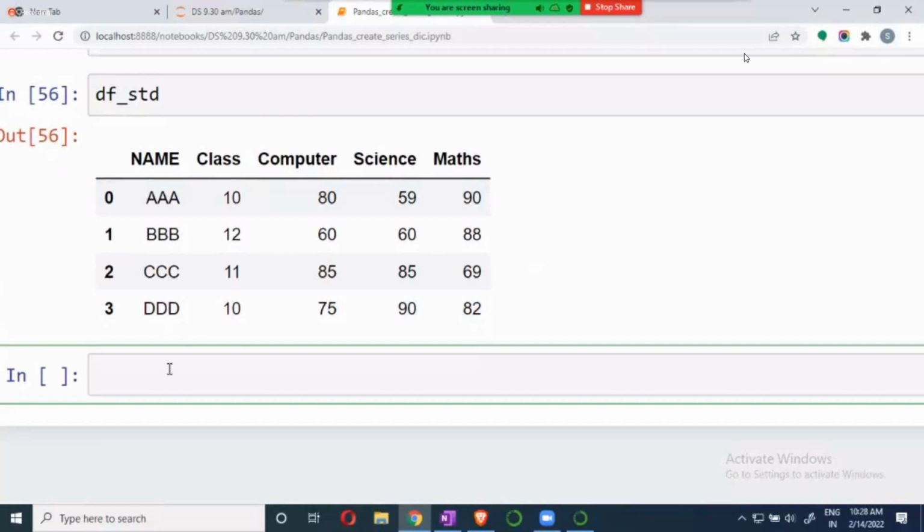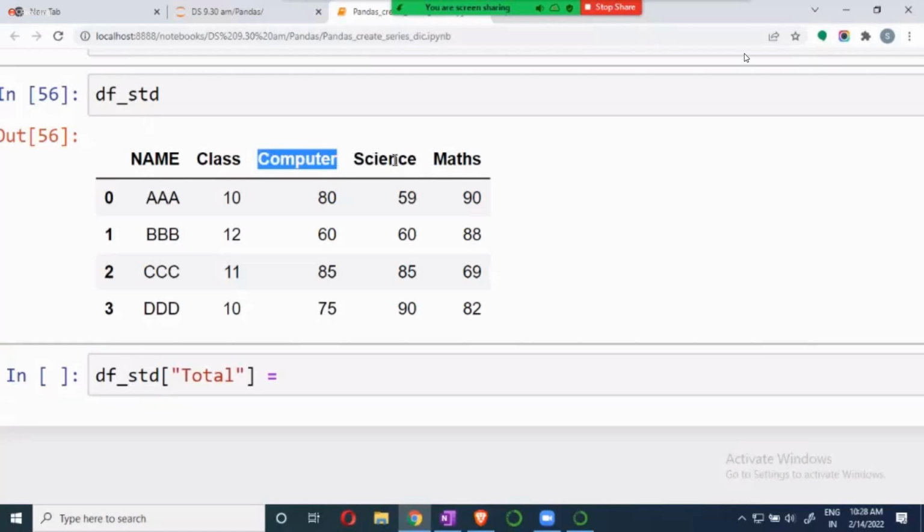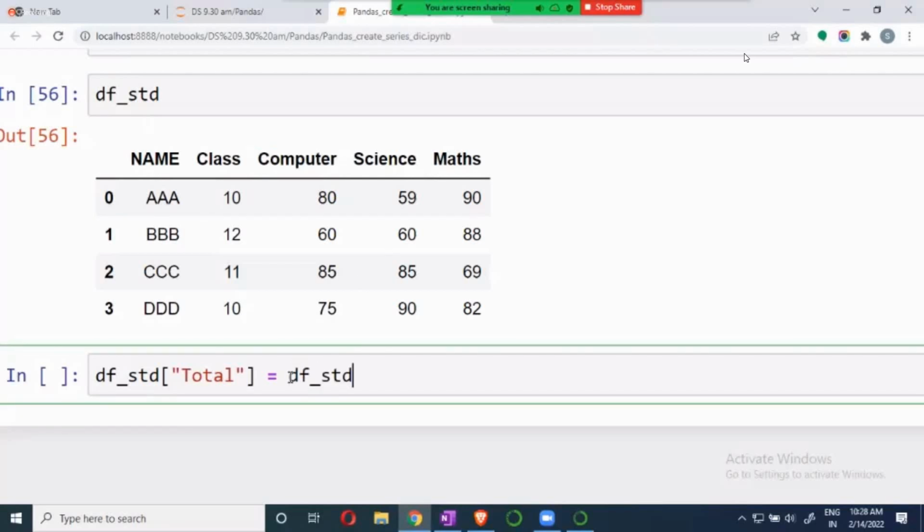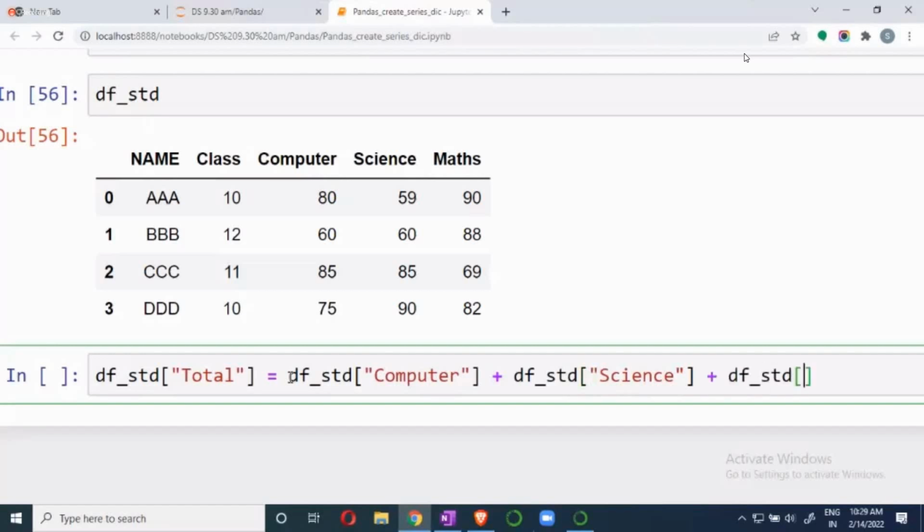So how will I give it? df_std of total is equal to df_std computers plus df_std science plus df_std maths.